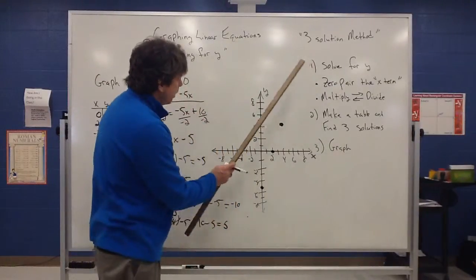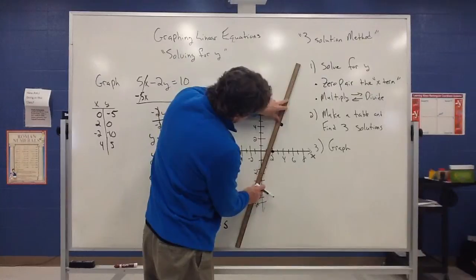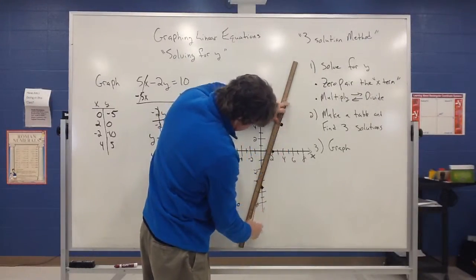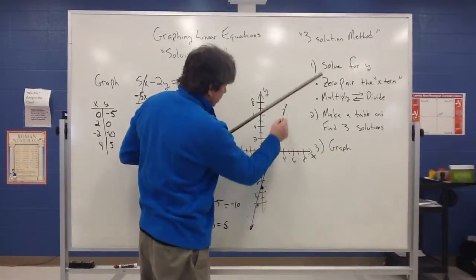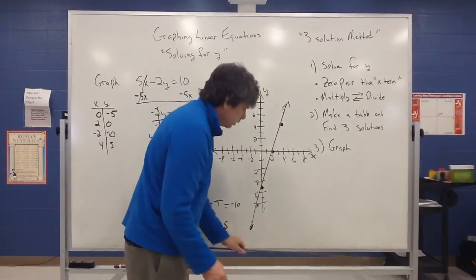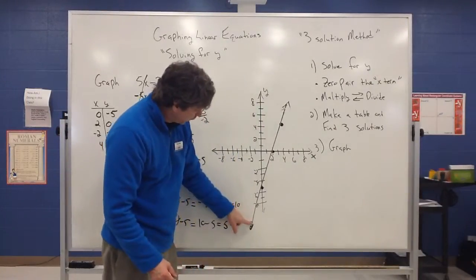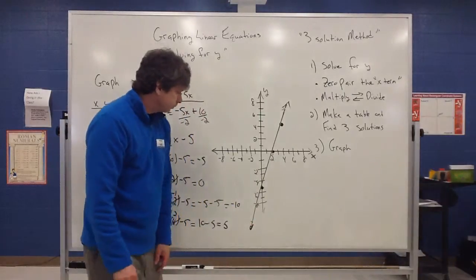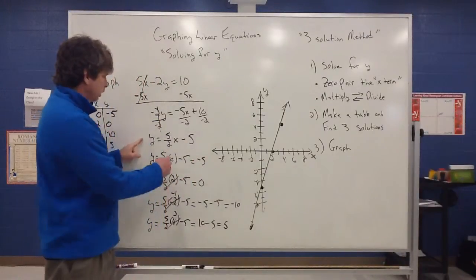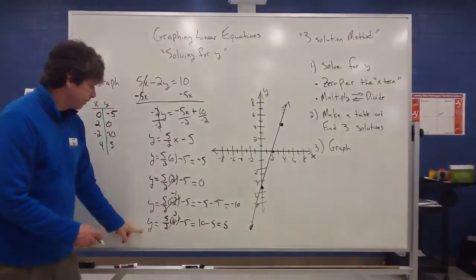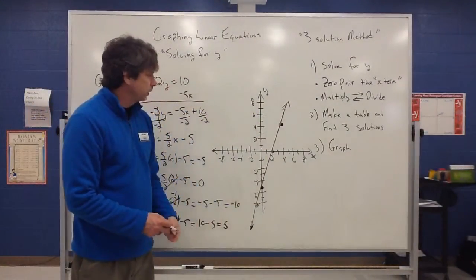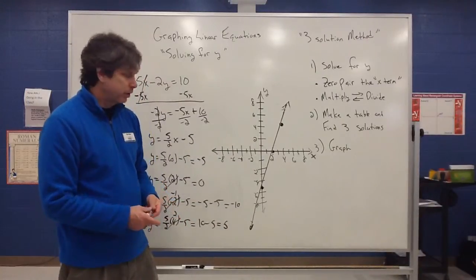So using my straight edge, I should be able to line up those points, and I should be able to draw a line through those points. And you kind of see I probably should have went down even further. So more like down there somewhere. So negative 2, negative 10 would be probably more like there then. Okay? So I've achieved my goal though. I've solved for y. I found 3 solutions. I put them in a table, and I graphed them, and I drew my line through those points. And that's what it's all about when we talk about graphing linear equations.